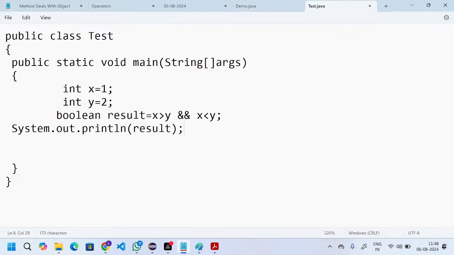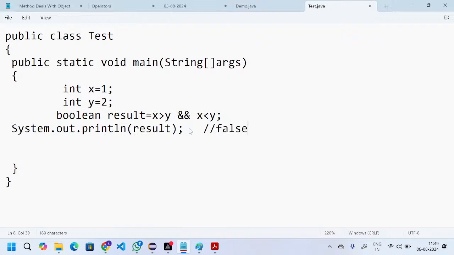If I print this, what result should I get? We will get false. Why? Because when you are using the AND operator, only when both conditions are true will it give true as a result. If I go with this approach, I will get false as the output.